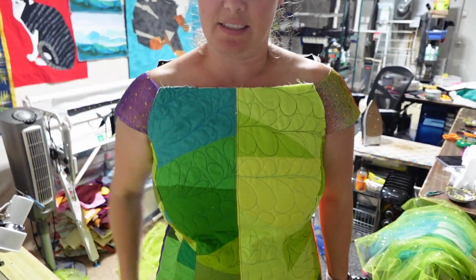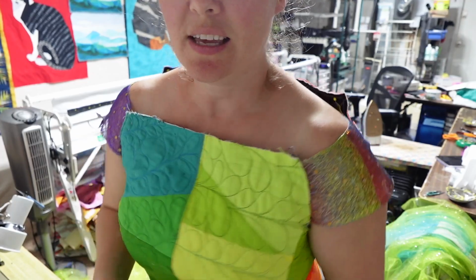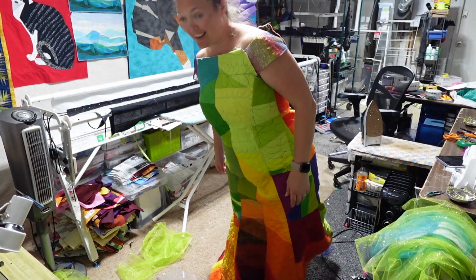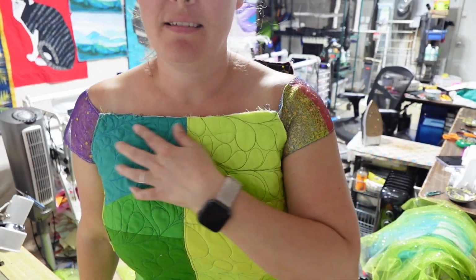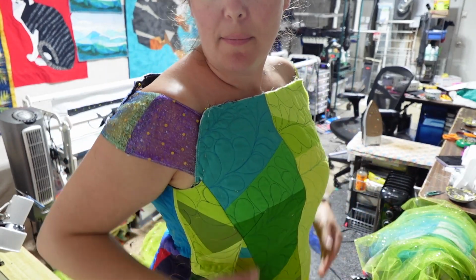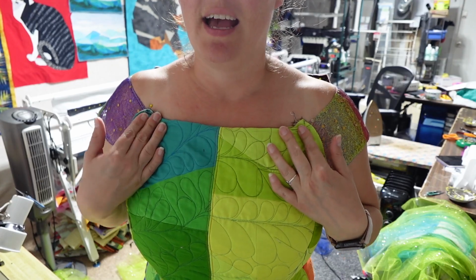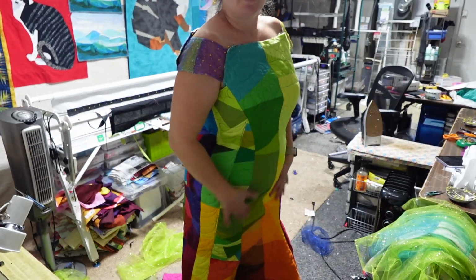I decided to try the sleeves, and I actually like them. So instead of a little strap, I mean, the dress stays up on its own. So they're kind of cute, a little off the shoulder sleeve. So now I don't know. You know what I could do is do the binding like I was going to. So bind the dress. I did add the darts, so that fits a lot better. But I could just bind it and then make each strap removable so that I could kind of pick and choose. But I really do like this. I like this neckline. I like they're sheer anyways. So I might play around with that.